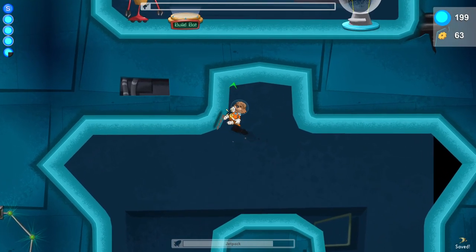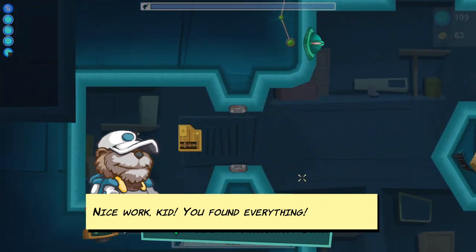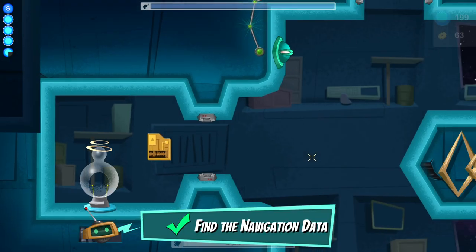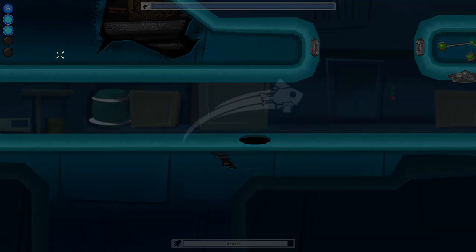Okay, is this what we needed? The navigation data! Nice work, kid. You found everything. I've overridden the lock on the docking bay controls. Head to the docking bay and we'll pick you up. Roger that. Okay, it looks like we're gonna have to go back down here because that vent opened up again.